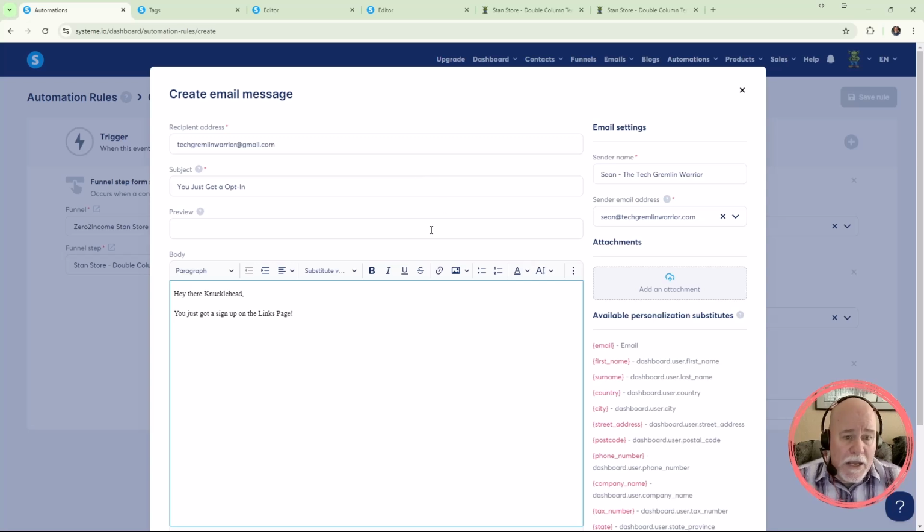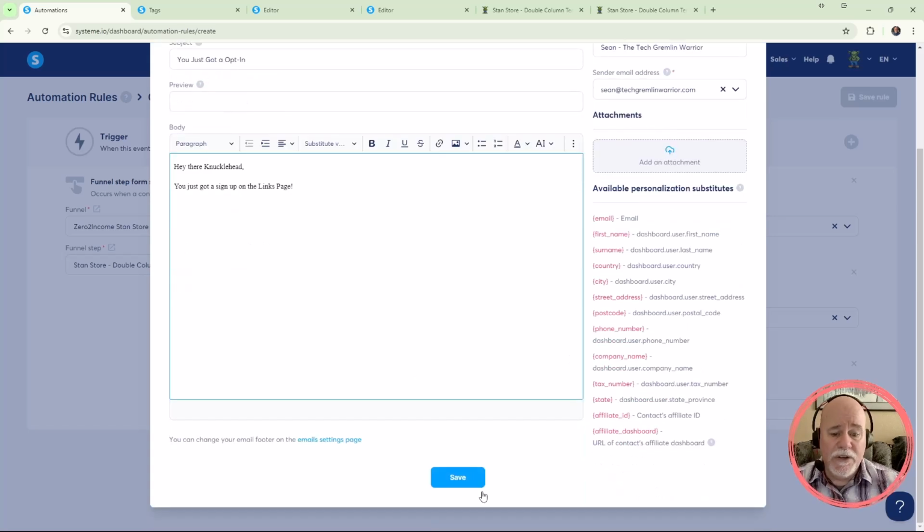All right. Sender name. It's coming from your website. You can just leave that default. Again, sender email address. That doesn't really matter. Yeah, that probably does matter, actually. Leave that default. This here, you don't really need to worry about. This is coming to you. All right, just letting you know, hey, you just got a sign up. All right, and then literally just go in here and click on save. Okay.